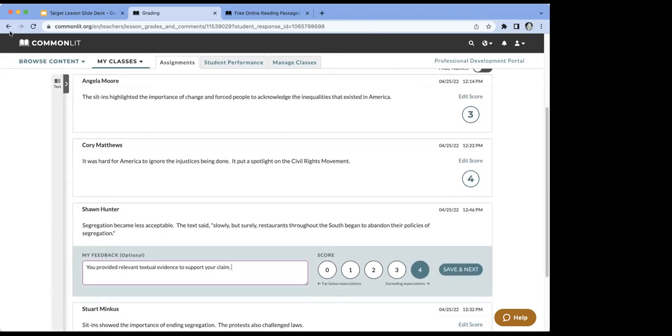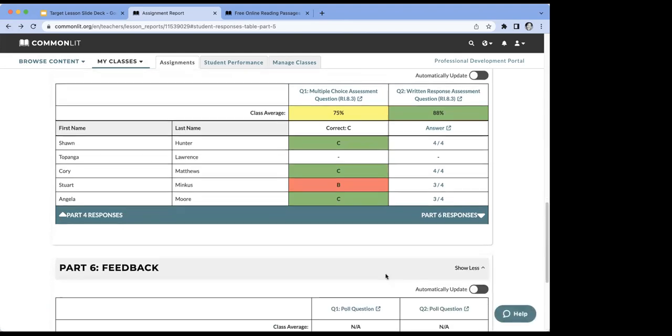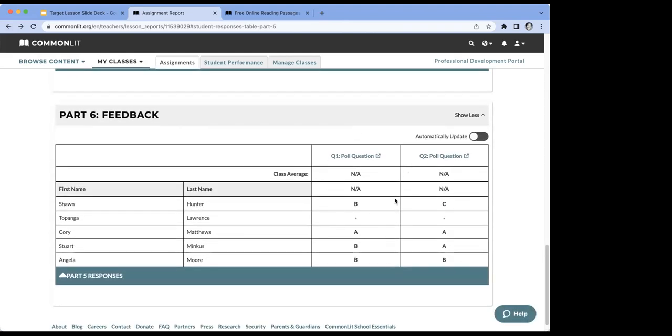Afterwards, we'll go back to our assignment page. And the last part is the feedback. From here, you can see the feedback that students provided. And really, all of this data is going to help teachers in terms of what they decide when it comes to future instruction. So teachers might decide to provide different target lessons to different students to differentiate, or maybe they want to re-loop the same skill with their whole class. They have that flexibility to do that, right?